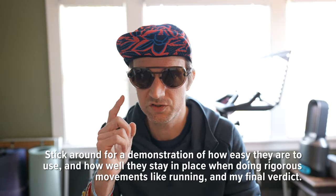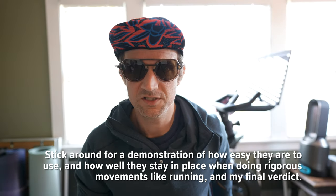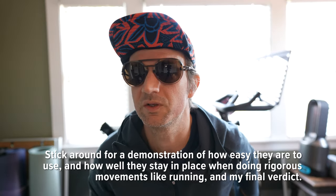They won't go anywhere. These ones right here are the Ombraz Dolomite frames. I also have the classic frames with me, which I'll show you soon. This review is more of a hands-on kind of show you what they look like, show you how they feel, show you how they work. There is an in-depth review on trailandkale.com if you want to learn more about these frames, and learn more about the Ombraz brand and the company behind these sunglasses, because it is a cool story.